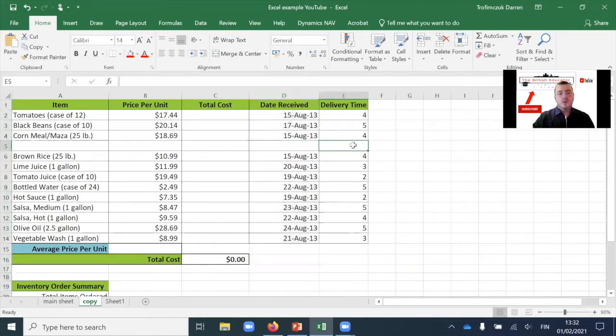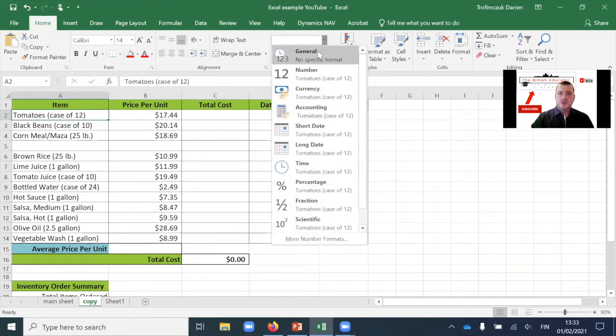One of the other things you need to bear in mind is that when you do put data into your Excel sheet, you always need to keep an eye on what type of data you're actually entering. If I take this example here, this tomatoes option, you'll see that we've got this tab up the top, which is the format type of the data. And you've got a number of different formats in Excel when you do use data. You can put general data, which is no particular category. It could be text, numbers, in other words, alphanumeric data, a mixture. You can also specify if you want to use numbers, currencies, dates, times, and so on.